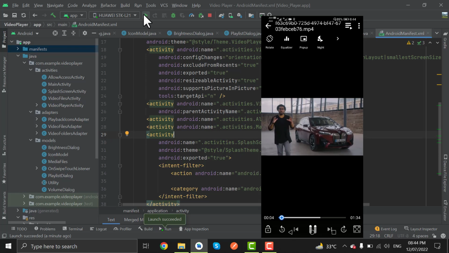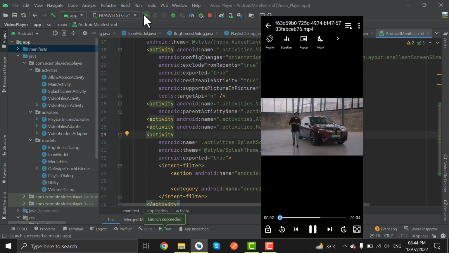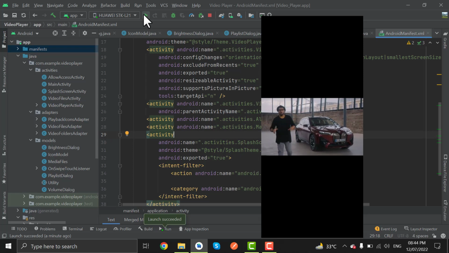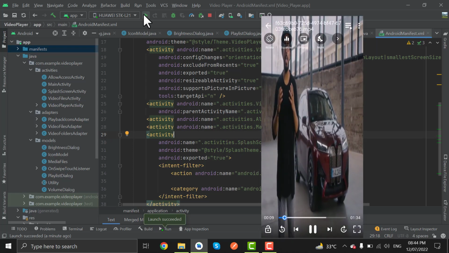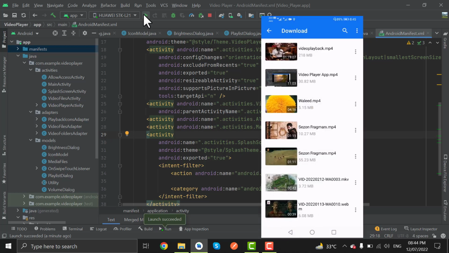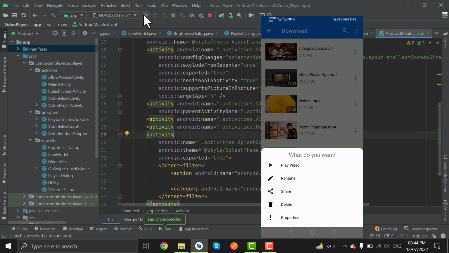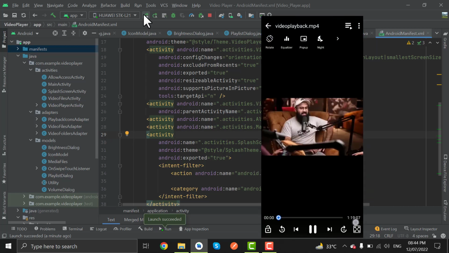And also you can see the bottom bar is hiding unless we swipe to show it again. You can see the video player is showing on the whole screen. And we have the gradient here. Also we have fixed the video duration issue. Now you can see it's 1 hour and 19 seconds. Also for properties and all the video durations here.